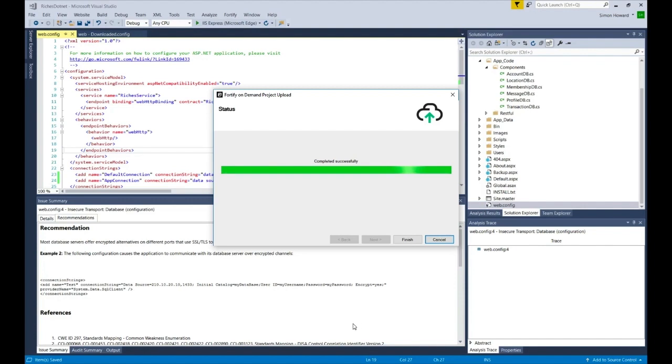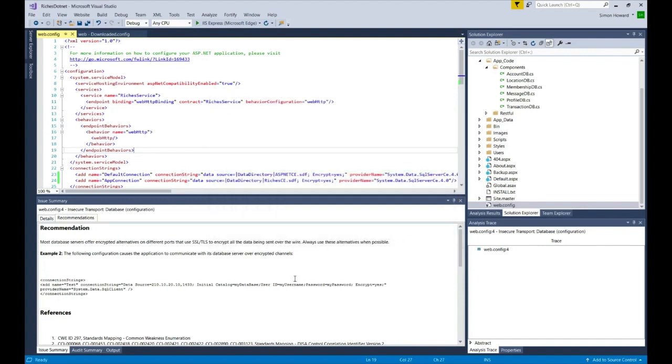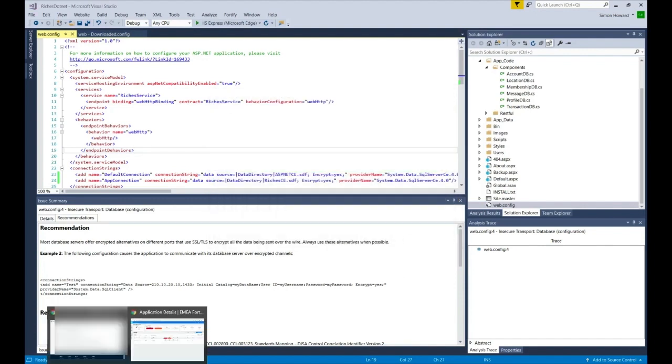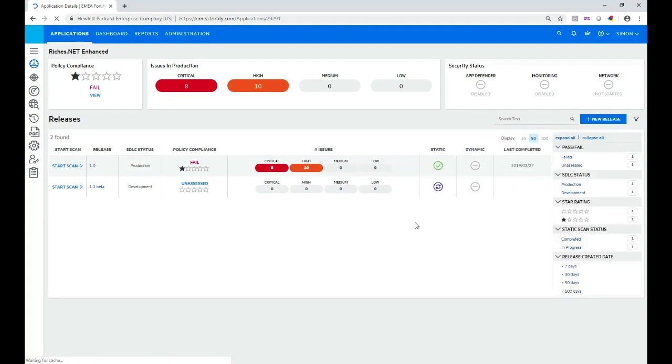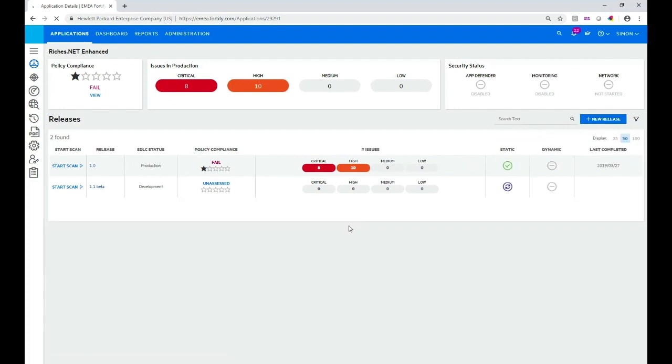And now that's finished. Click Finish. Now we go back to a tenant. And now we will notice, hopefully, if I refresh this page, that the scan has started. And so it has. So I know that because instead of having a grey icon I had here, now we've got this blue icon, and that tells me when my scan results are expected.